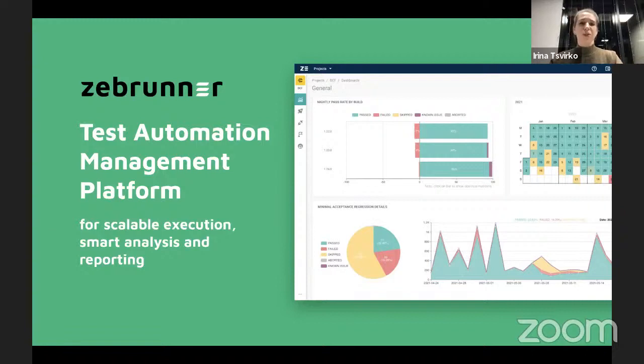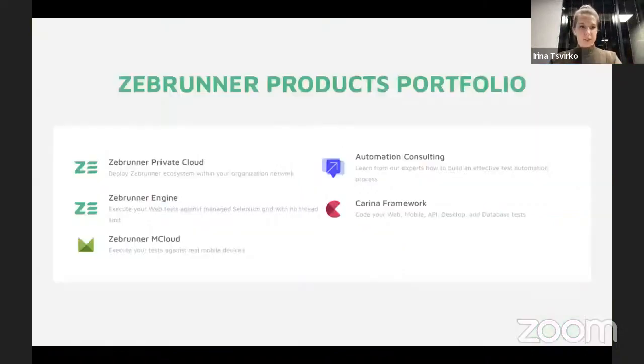You can just proceed to execution. Also, we have a wide range of test result analysis tools aimed to save valuable engineers' time and boost their performance, and detailed results visualization to monitor the overall testing process, team performance, and even report aggregated testing results.